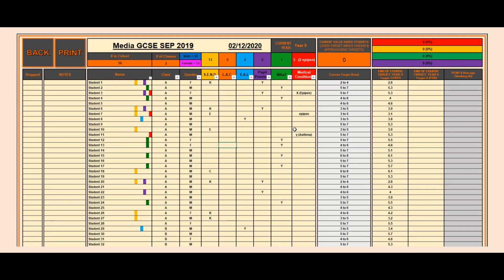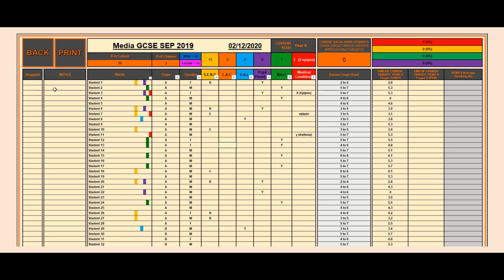Here we have the class list now set up for the entire cohort, and as you can see we have the coloured blocks here to quickly indicate what kind of students we have in terms of significant groups. But in this particular cohort we have 50 students spread over 2 classes, 38 males, 12 females, a range of different significant groups. Their current year is year 9 because it's the first year of the course, and here we have their target bands and target grades. Again, you can see here that it picks out EpiPens as a particular point of interest, as that's something that you may need to act on immediately within your class.